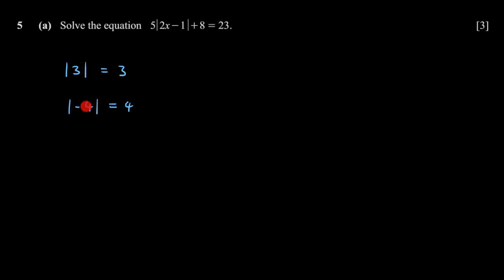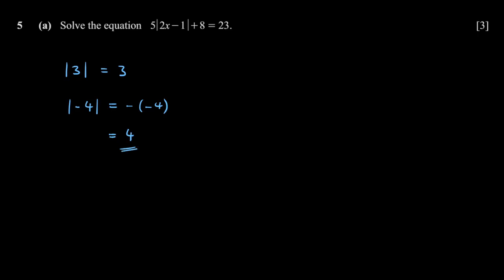But if the number inside the modulus is negative, then the modulus turns it into a positive. Now, how can we think about that actually working? We could think about that and say that when the number on the inside is negative, the modulus takes it and multiplies it by a negative, right? So we get negative 4, which is equal to positive 4, right?